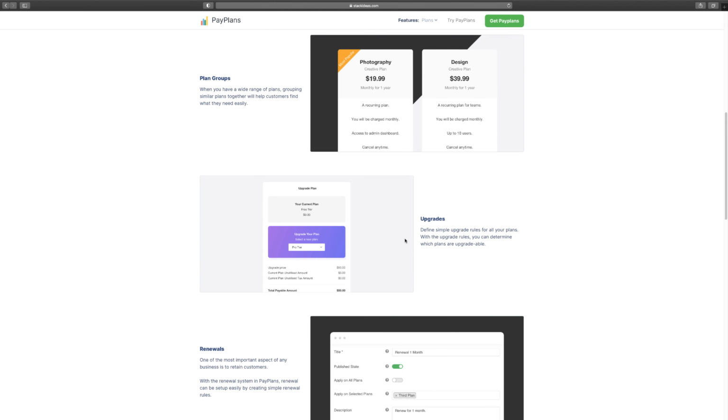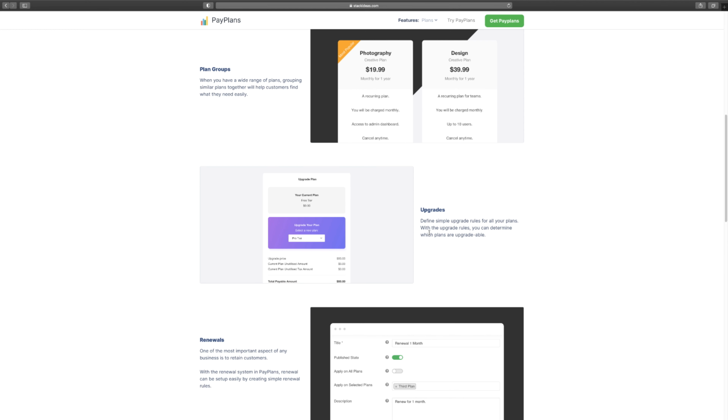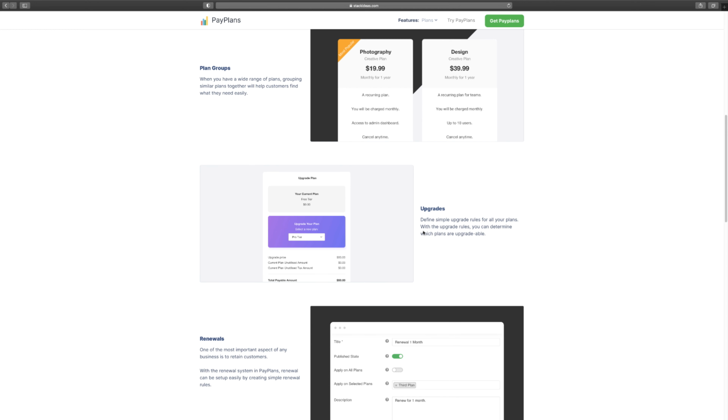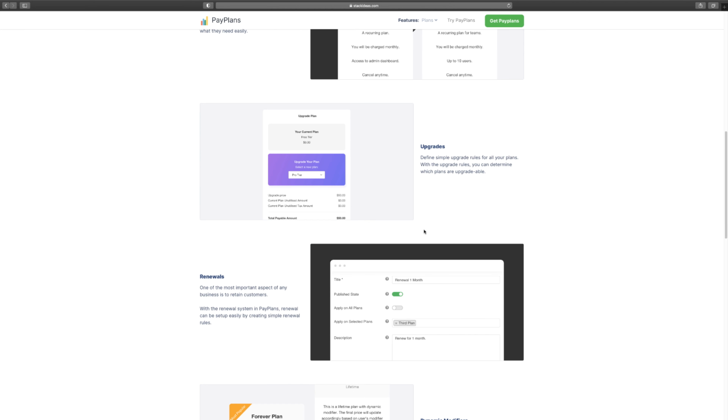And you have the option to upgrade. One great feature about memberships is that you have the ability to upgrade your plan. So if you start off with a basic plan, you should give your students or your members ways to upgrade to a higher plan. They can either upgrade, or they can also downgrade, which is another great thing too. I know that when you go to Netflix and other platforms, they'll show you, do you want to upgrade your plan? So that's another way for you to use that.